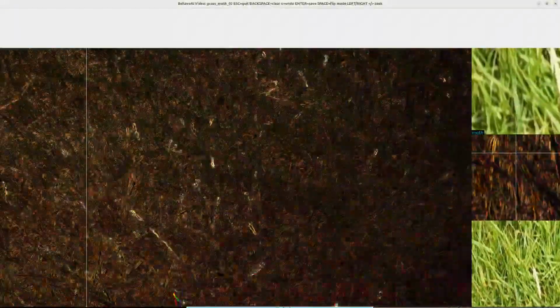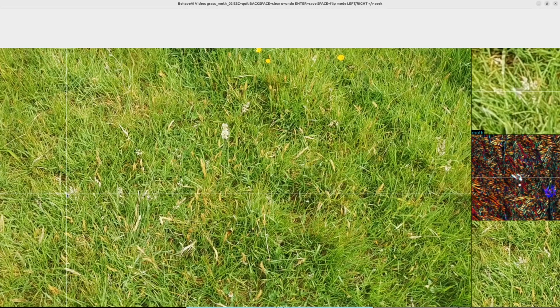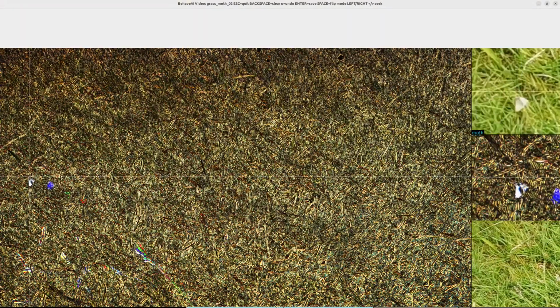And again, don't choose all your videos. You want to use a representative sample of your videos and just use the ones that make most sense. So here we've got the moth taking off in this video. Again, if I go to the static frame, that moth is completely invisible. Look, you can't see that at all. But here we can see it's left behind a nice obvious tail that the deep learning models will be able to detect very easily. I'll do one last one there.